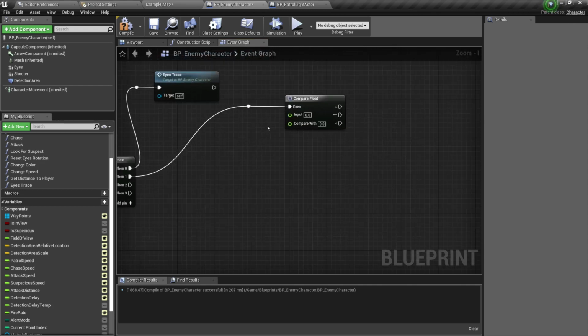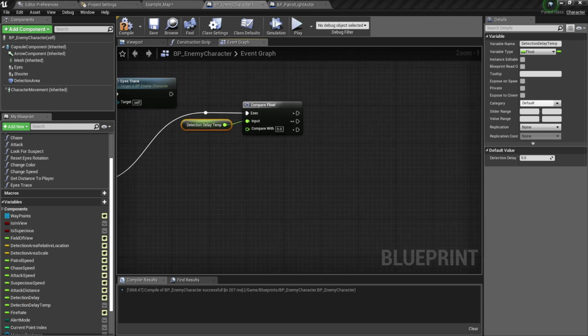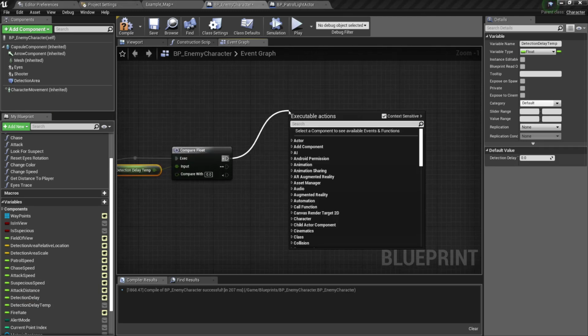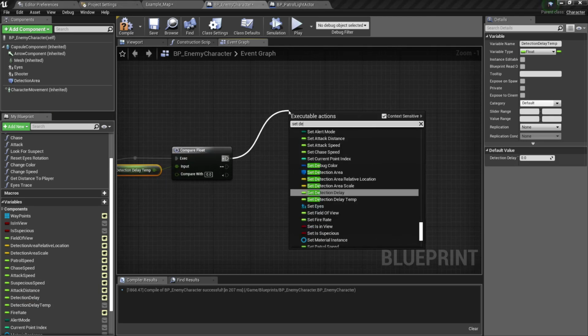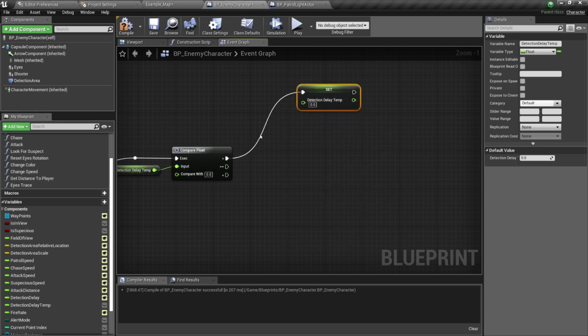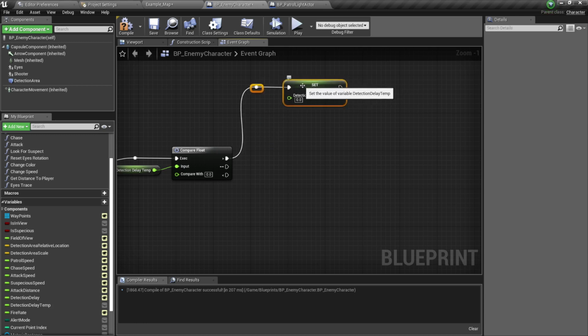The float that we are going to compare is the detection delay temp. So I'm going to input that, and we're going to compare that with the value of 0. So if it is greater than 0, that means we need to subtract from it. So we need to say set here detection delay temp. So we need to set that value and move this here, something like that.